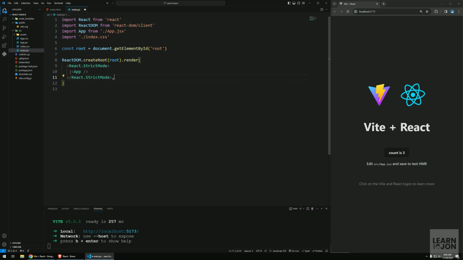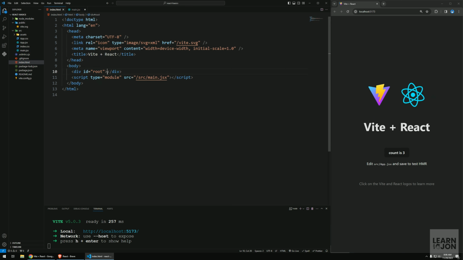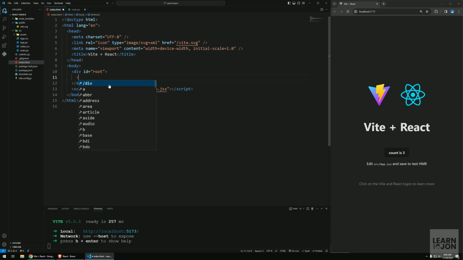And in this case, we say we want to render our app component, which is what we see on the screen. So don't worry about these components at this point. I will explain them in a second. So again, we are saying we want to render our app component inside this root. So if we go back to index.html, basically this is what's happening behind the scenes. We are injecting that app component here. So of course, HTML doesn't know what is app, and that's being injected with React.js or JavaScript.